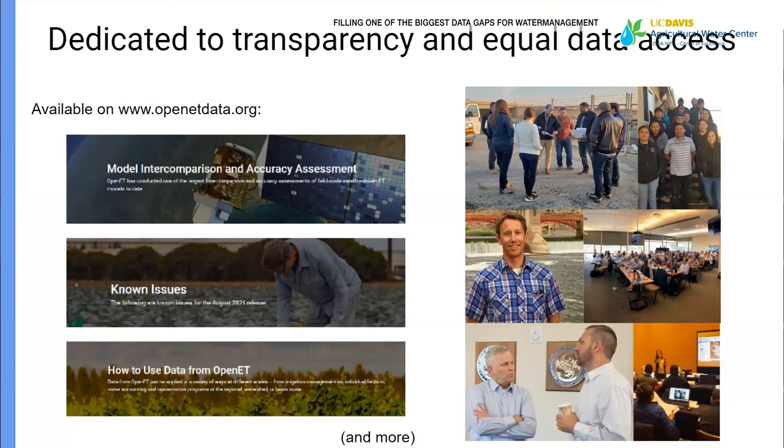Whatever is decided and whatever research is done around all of this, one of the reasons we call it OpenET is, one, because the data is open, but also because we are really transparent and open about all of the research that goes into it. So the methodologies for the models are available on the website. All of the information about the accuracy of the models is available on the website. As we learn, as we conduct additional assessments, we will try at the best pace possible to continue to update that site and make it available for everybody to see and to learn from as a scientific community.